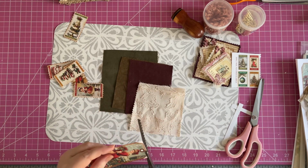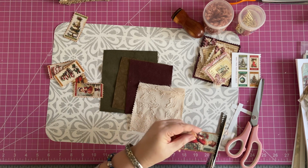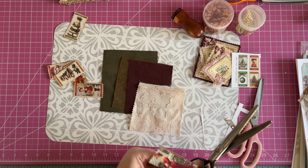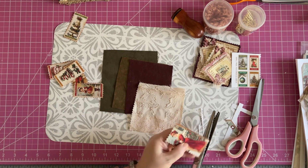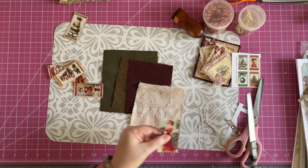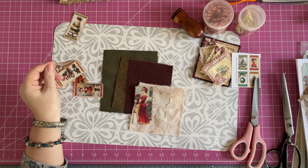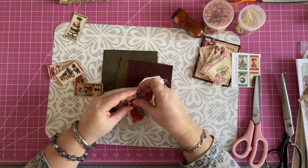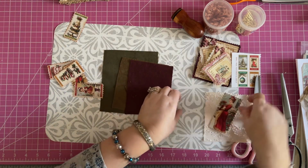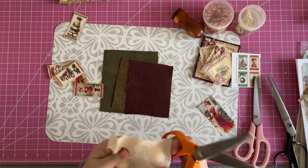Yeah, what I would do is I would cut across the top here, because I don't want it to look like a tag. And I'm going to cut down the sides. I want it to be zigzagged. I guess I could have left it plain, but I like that. Now she could go here. All right, so let's grab these. She's really pretty.